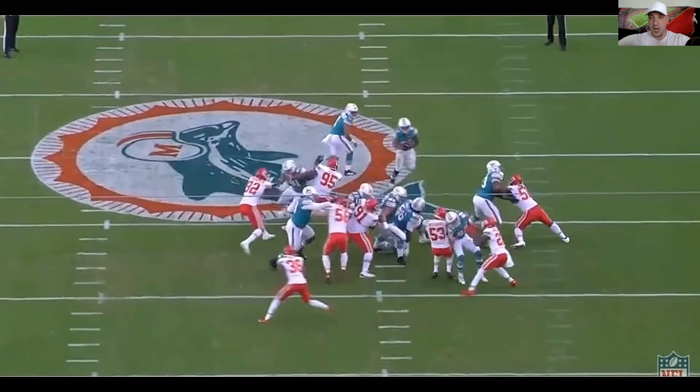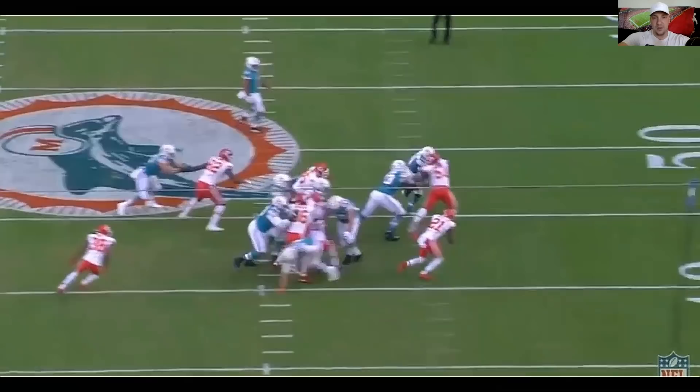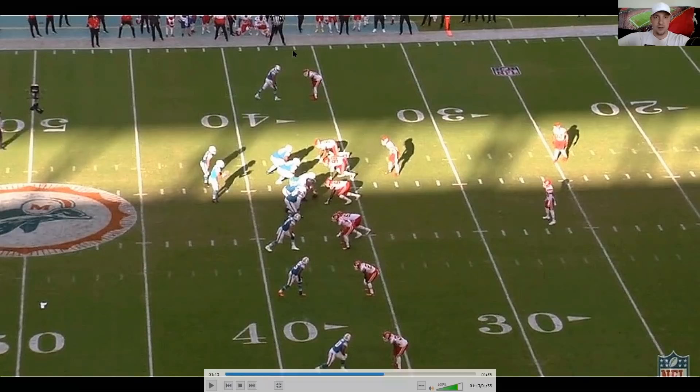Watch what Dana does setting the edge — he's not going to be the biggest guy going up against the tackle, but he locates and gets his arm inside. Look at his center of gravity: he's low to the ground, arm inside the tackle, pushing up so he can see where the football is. Nobody can get outside of him in this frame. He's pushing all his strength into this tackle, setting the edge so the running back can't get past him. Chris Jones forces the running back to go left, right into the arms of Mike Dana, who disengages and wraps up for the tackle for loss. Being in the right spot and doing your job — that's something they can really rely on Mike Dana to do.